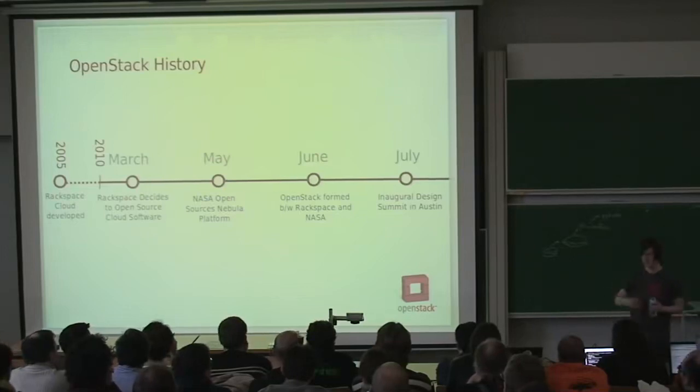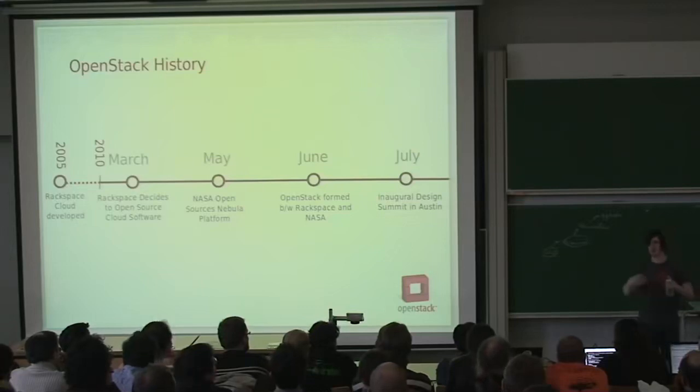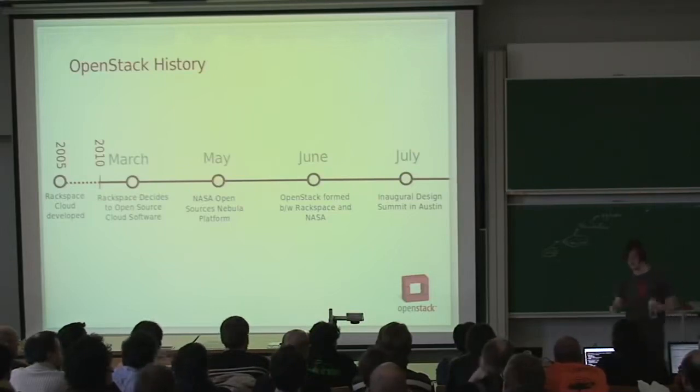NASA has this part of the rules of NASA that say that everything they do has to be for the benefit of all mankind or something like that. So everything they do has to be open sourced eventually. So they wanted to do open source stuff. Clearly, they published it on the internet. So did we. So it's perfect.